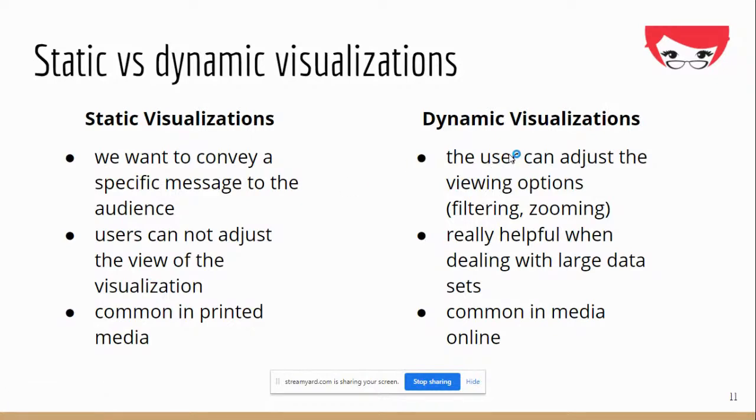And then we have dynamic visualizations. These are the visualizations we can see online in web pages. So we can filter, we can zoom, we can get details on demand, and they are really helpful when we have a lot of data and we are not able to plot all of it using a static visualization.